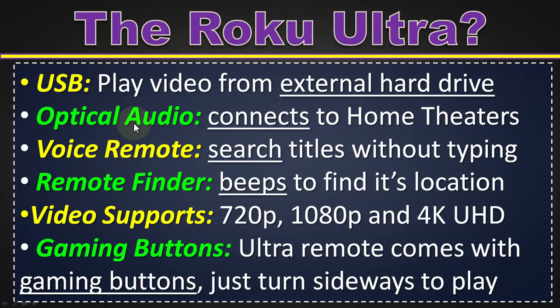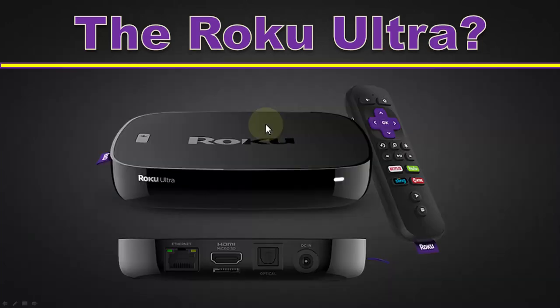The optical audio output, this is nice because it allows you to connect to your home theater system. So right here, this guy right here is an optical out, and most home theater systems have an optical input, which will allow you to connect to the Roku device. So that's a very good feature, one that the other devices don't have.